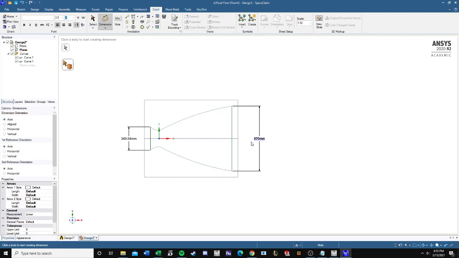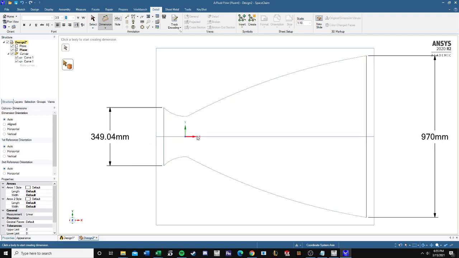As you can see, correct exit area, correct throat area is right there. And that is the smallest point I can confirm.